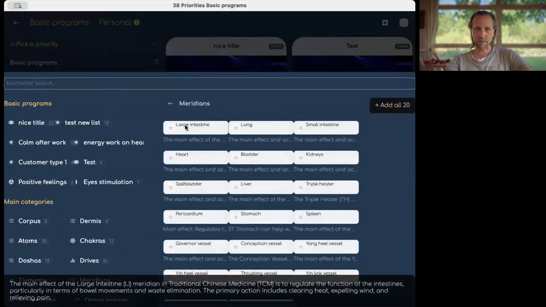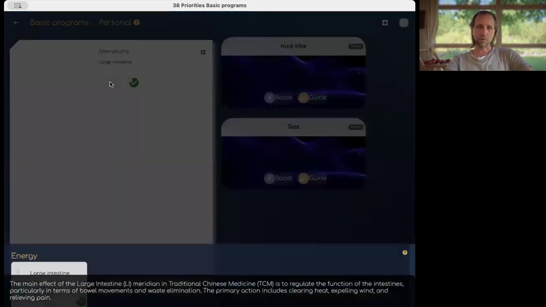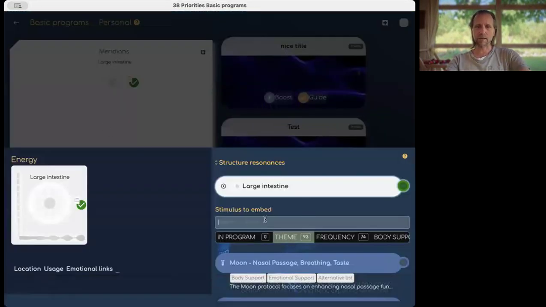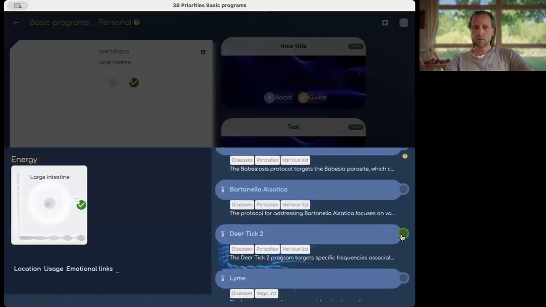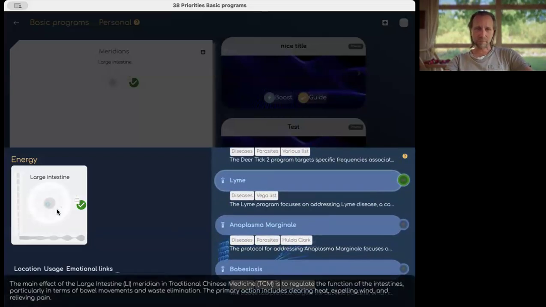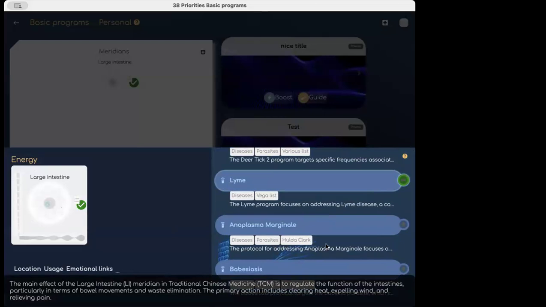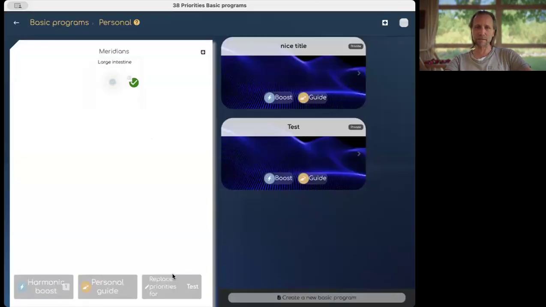Okay, let's start with anything. So you click on a meridian, and now you can add something about ticks. So you start with a system. It should be an organ, for instance. Then you add some items, and then you save it.